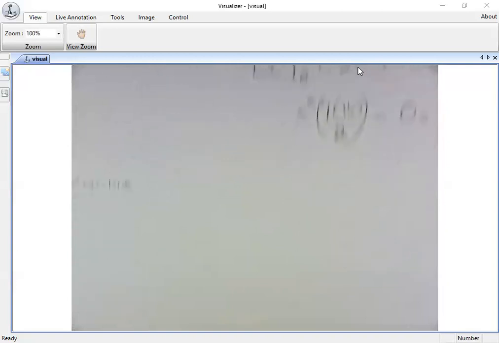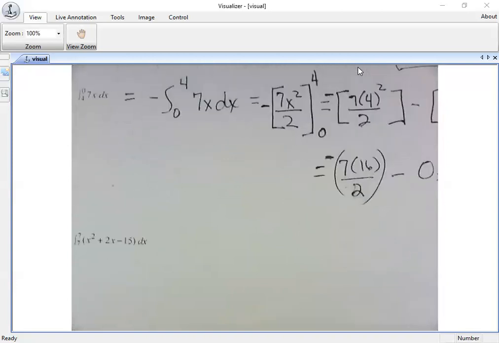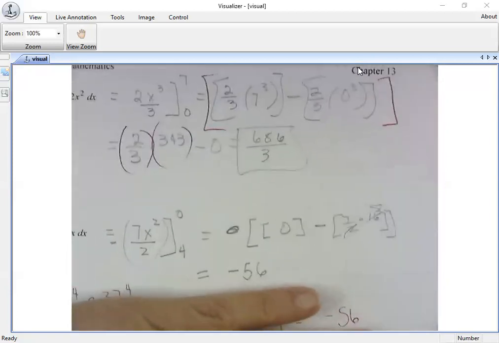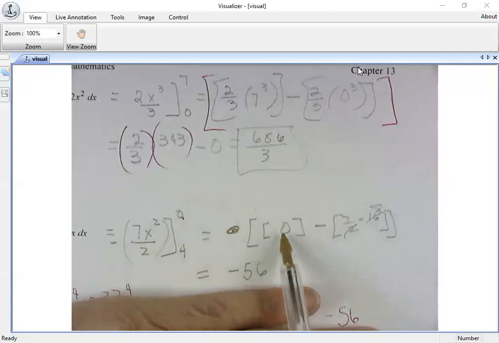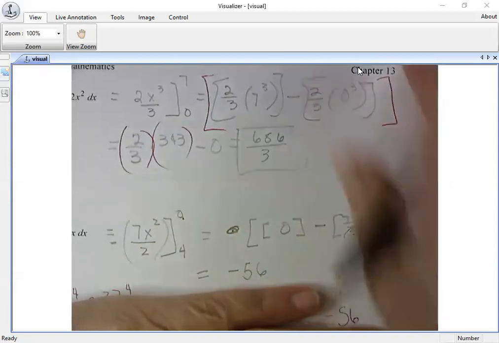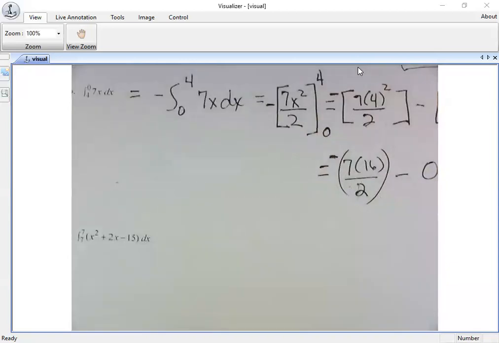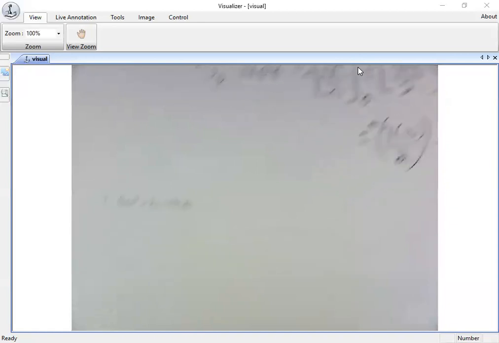You said if we leave it the other way, it's going to end up the same. Yeah, if you had done it the other way, let me just show you real quickly because I have it written out here. If we had left the 0 there and we didn't bother with putting the negative in front and switching them, it would have turned into 0 minus the 56. Well, 0 minus 56 is a negative 56. So I'd have the same answer. Now a purist in calculus would fuss at that, but I'm going to tell you that you still get the right answer if you don't switch it and put the negative in front, okay?